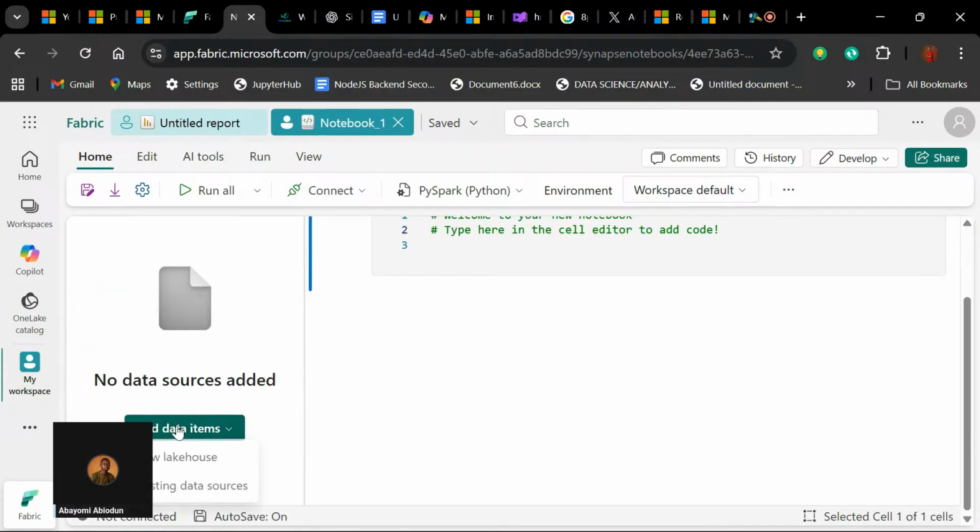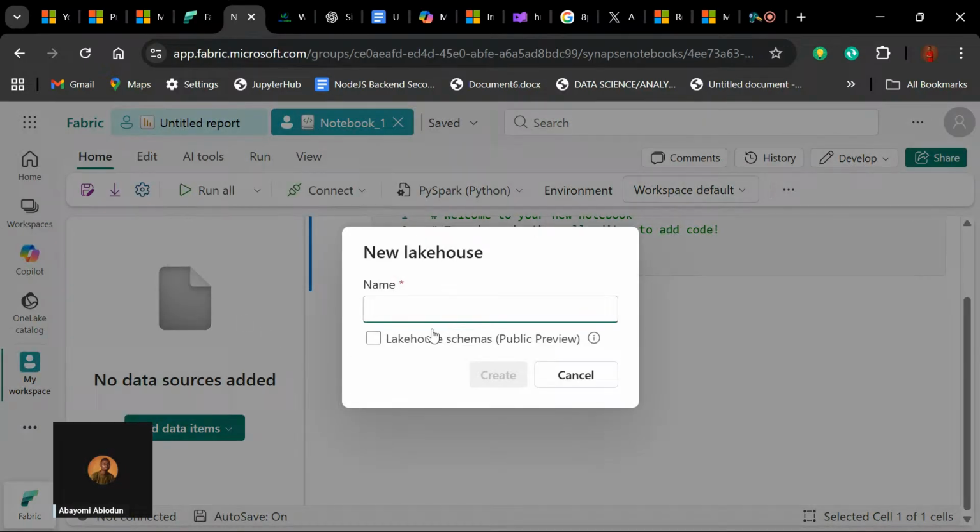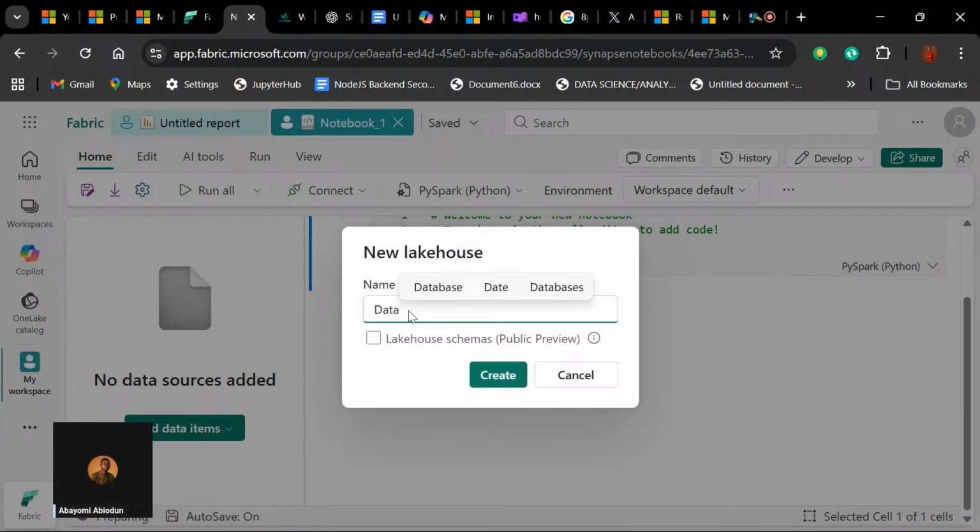We can add a data item here through our lakehouse. So if I click on that, if I have a data set, I can just create the data here.